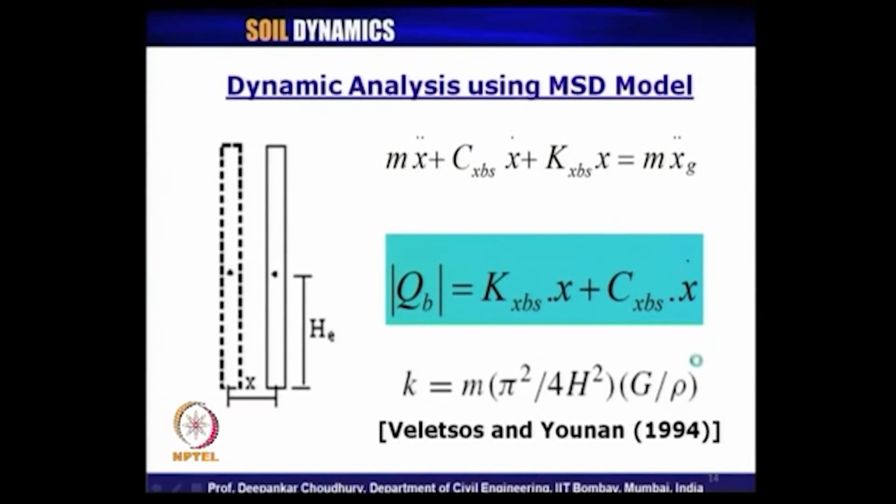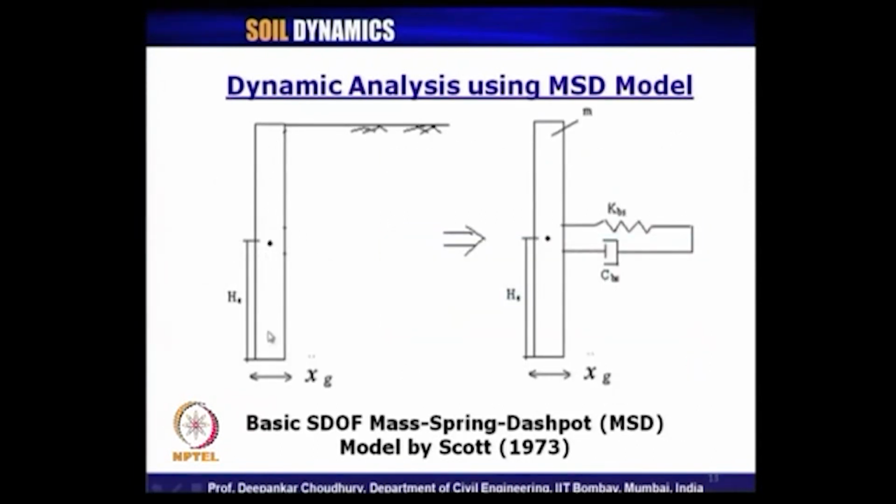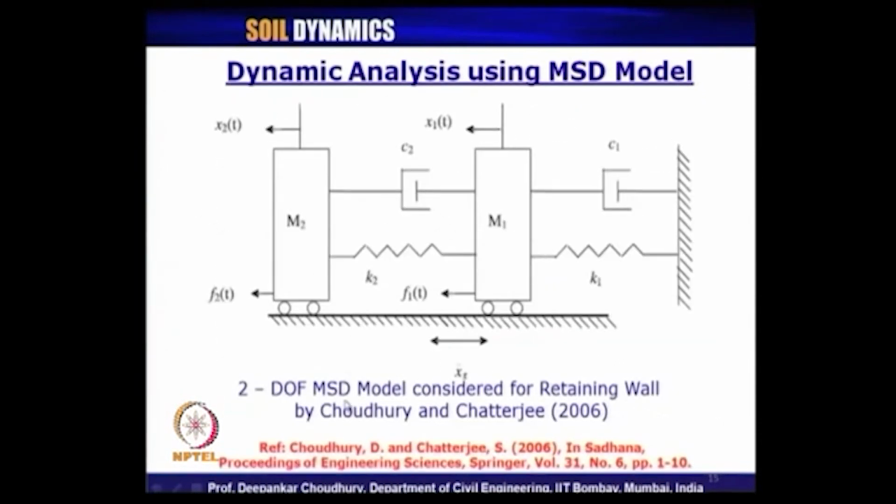But always it can be questioned whether only the mass of the soil is involved in this process of dynamic analysis, or whether the mass of the wall also should be involved, because in our other analysis, when we do any limit equilibrium analysis or limit analysis as such for earth pressure calculation, we take the zone of failure within the soil mass, and both of them are experiencing the earthquake forces, and that has to be considered. Its effect also has to be considered, which is directly coming on the wall. So, that is why further modification was done by this work of Chaudhary and Chatterjee.